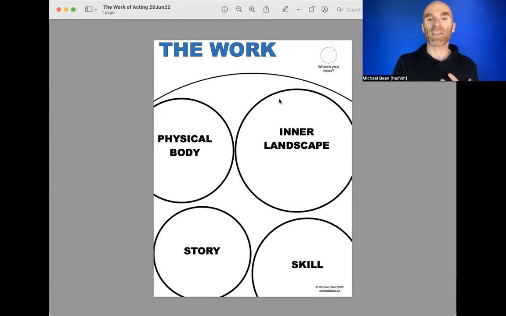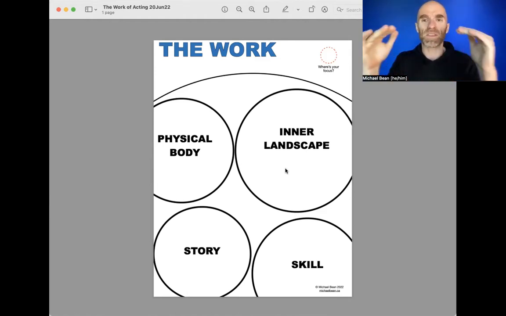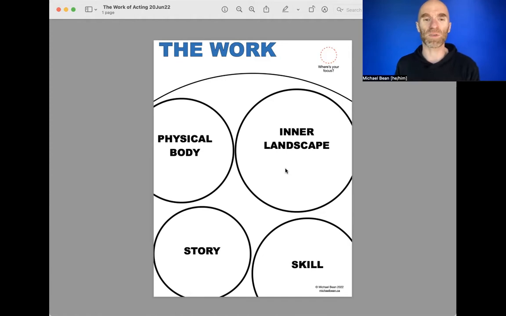inner landscape work, and so that's therapy, voice work, journaling about your feelings, reading things or doing things that make you feel on purpose so that you can expand your capacity to feel. And so that's not just I'm going to do the stuff that's already really familiar. That's like, I'm going to read poems every day that make me cry. I'm going to go looking for music that tears me up, and I'm going to start making a playlist of deep feelsy music. I'm going to wake up and I'm going to write in my journal for 5 minutes every morning, because that's how much time I've actually got or want to spend, is 5 minutes.